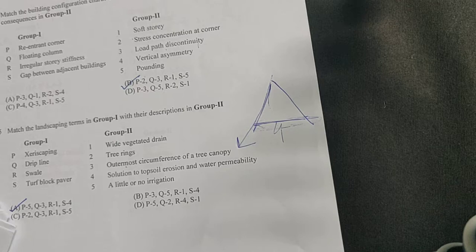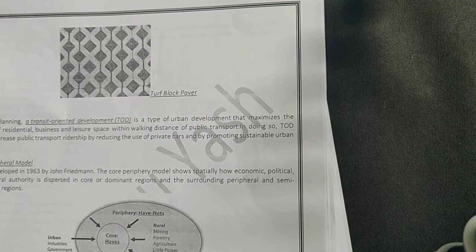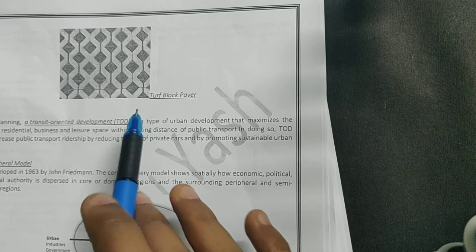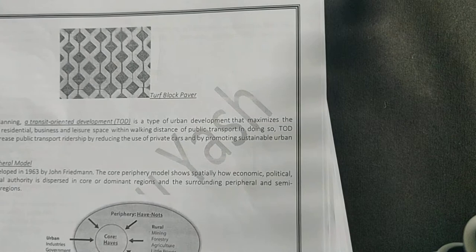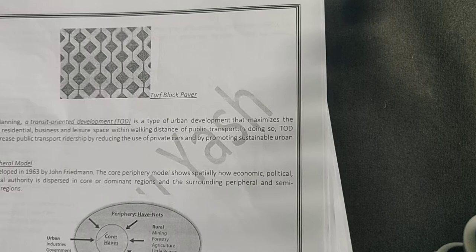Next is turf block. A turf block looks like this. Basically turf block is used so that the topmost valuable soil is not eroded. If you put a cement roof, the water won't be able to percolate down and this would lead to runoff. What we can do is use turf block. It has two good things: you can use your topsoil for vegetation, it would not be ruined because of the runoff, and also you are adding to the groundwater level.